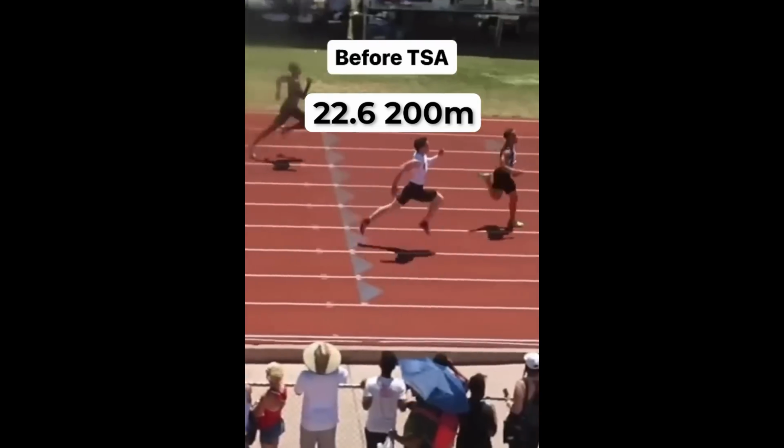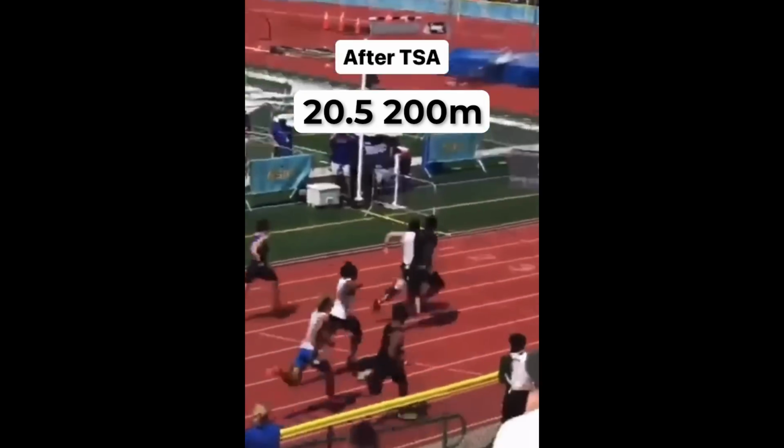This is one of the most stimulating workouts possible, and these Speed Academy workouts have helped Gavin run this time in the 200 meter. Now that you know how to do proper sprint sessions, you're going to want to learn how to pair them with plyometrics to get the best results. So make sure you watch this video right here on a full guide on how to use plyometrics for speed.